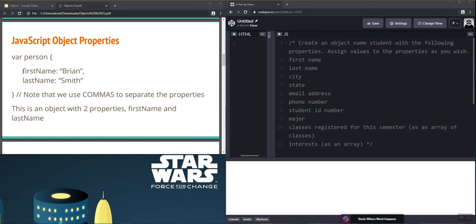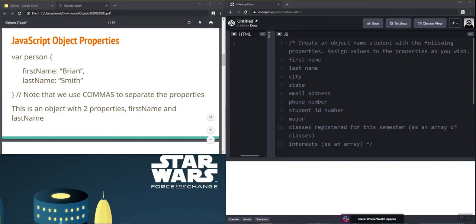So first name, this is in camel case. You want to make sure you don't put any spaces in these property names. So first name, and then Brian, enclosed in quotations, so you know that's a string. Then you put a comma to separate your property list. You can have as many properties in here as you want. So this is an object with two properties, first name and last name.